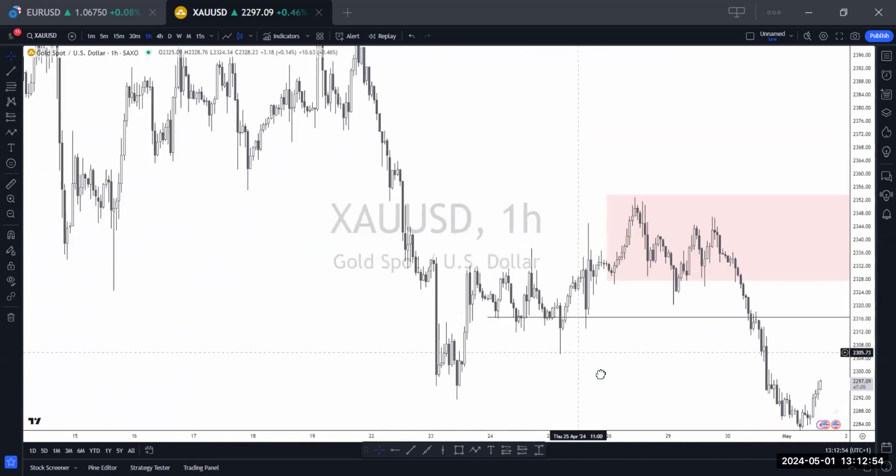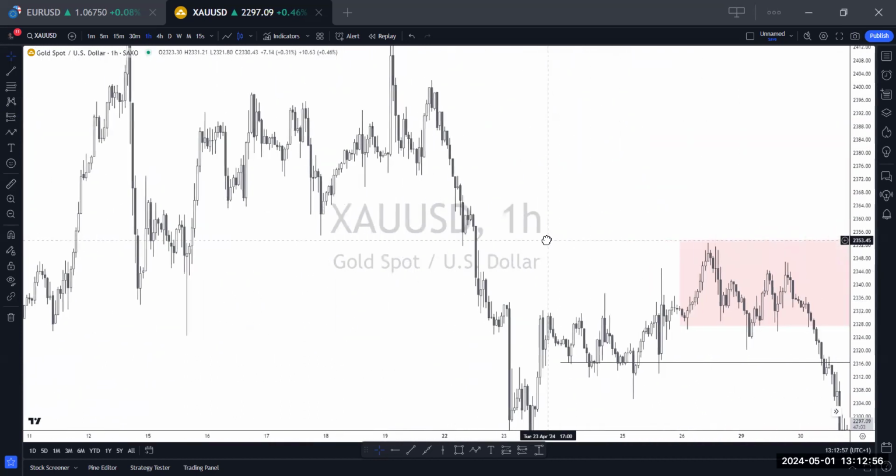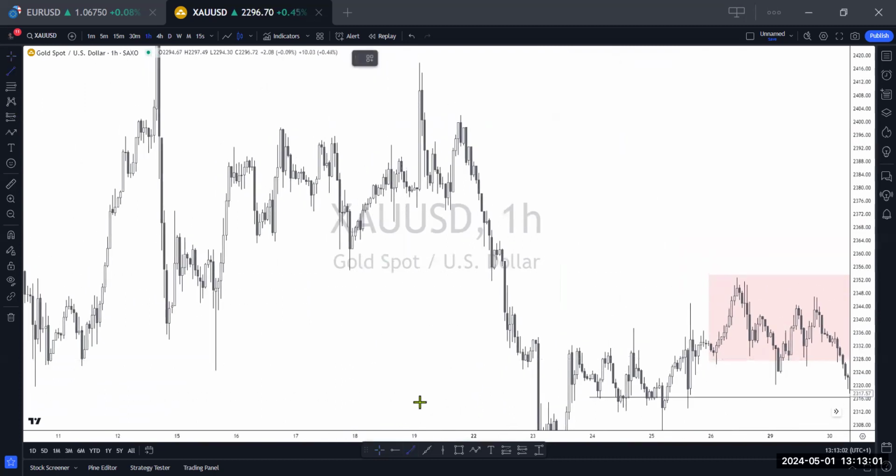So where will I trade from? Why is price not trading from that level? Why is price not giving me this trade? Why is price not doing that? You are not mastering strong levels.